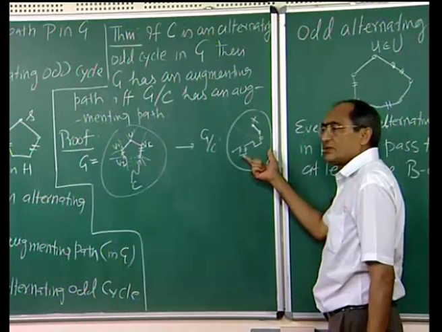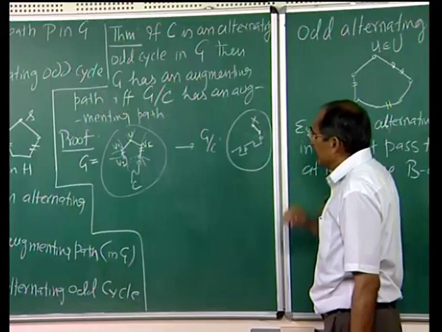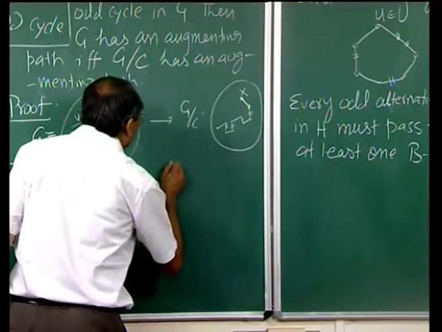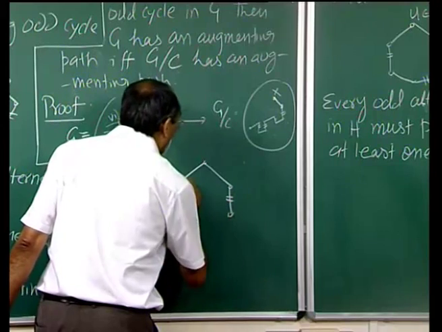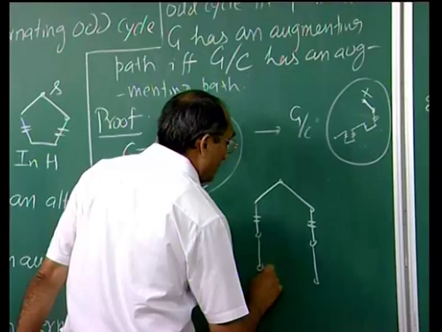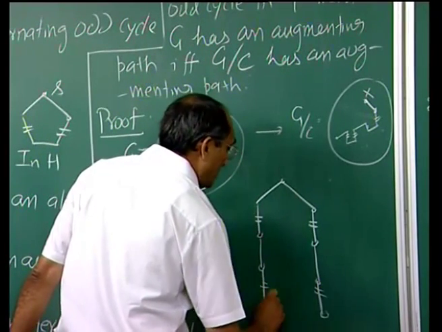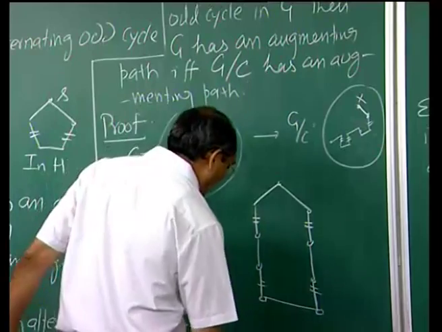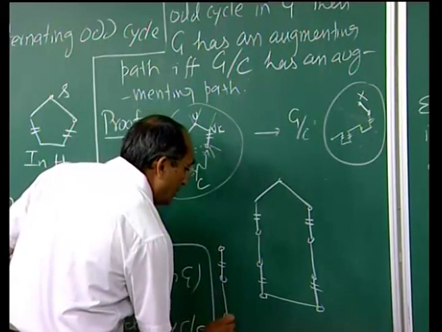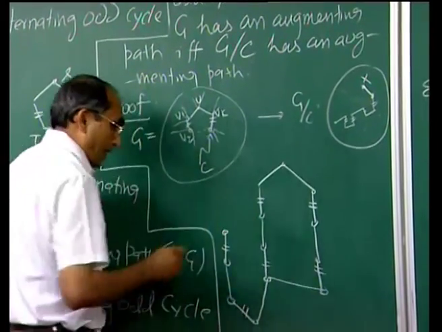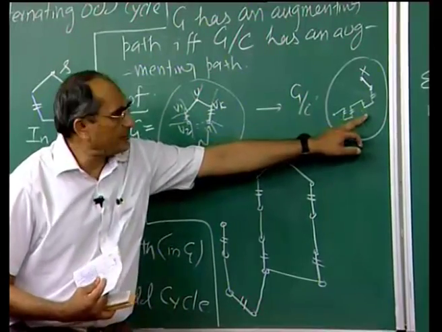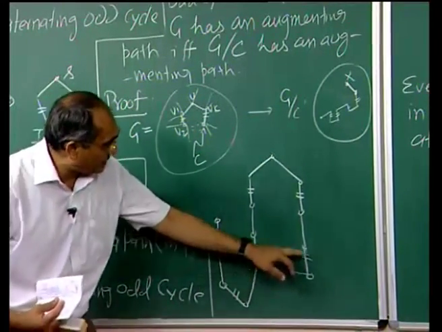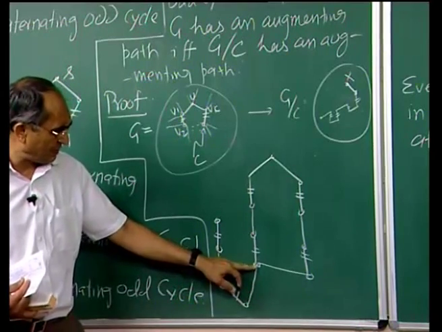If the path is this, where one of the end vertices is x, then let us compute its inverse. So the inverse may look like the following. Just for the sake of an example, I am drawing one. This is the cycle C, and we have a path. When you compute the inverse, the last edge that is connected to x will actually end up in one of the vertices of the cycle. So let us assume it is one of these vertices, say this vertex in particular.